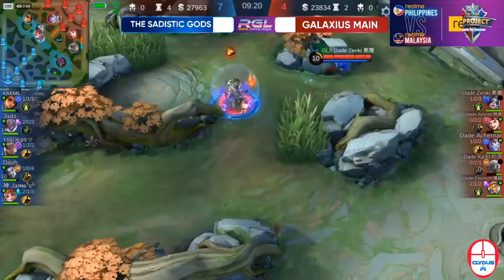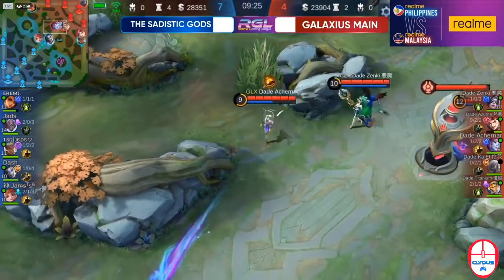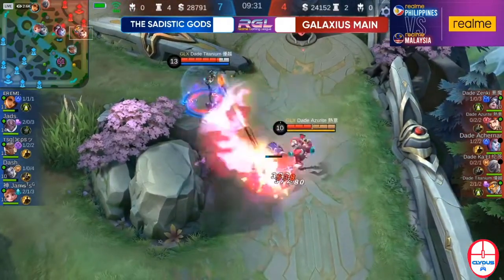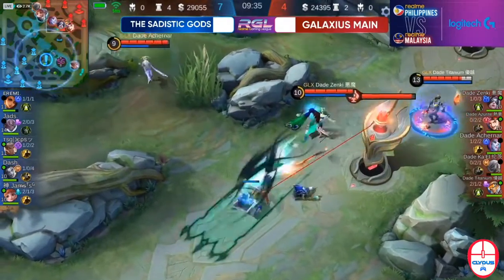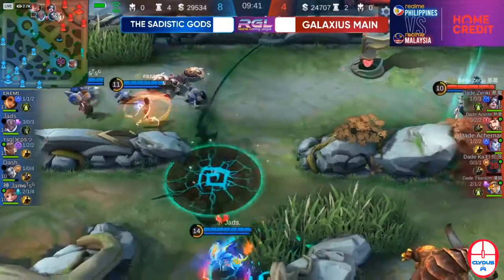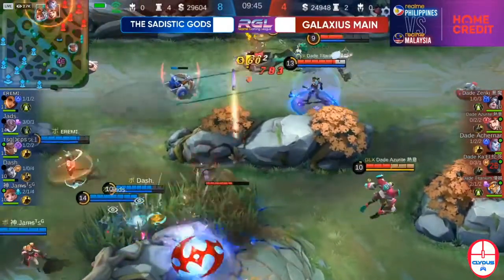committed by Team GALAXIUS, Sadistic Gods. This Bruno right now on a sticky situation. Right now, his farm is now paused at the moment because of the aggression coming in from Dash and company. And look at this, Shinbu. We talked about it earlier about the Baksha. Yeah, that's going to be the Baksha. The struggle continues for the main tank here on the side of GALAXIUS main.